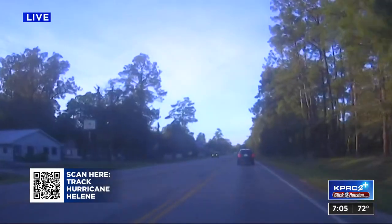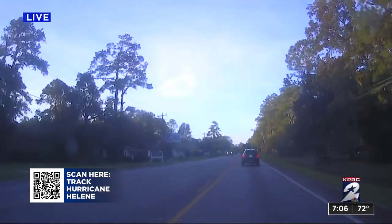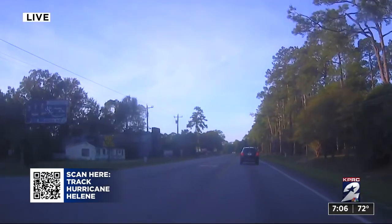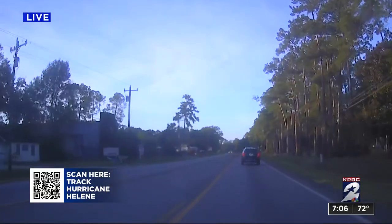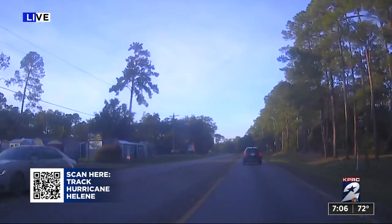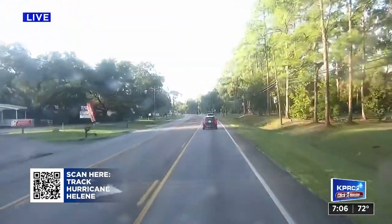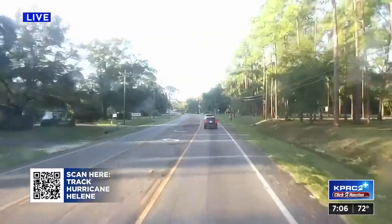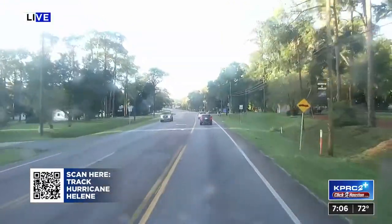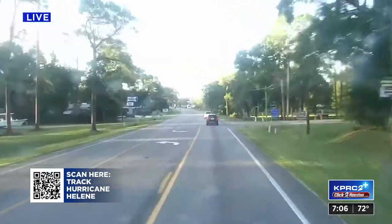But as you look here, even on the road, remember the sun's only been up for about an hour or so here on the East Coast time zone. You look at the road, there's not too many branches or debris. You see some pine needles and some leaves, and maybe some very small branches that snapped off. That's about it. And in terms of a Category 4 hurricane that made landfall, that's the big difference. I mean, that's a branch right there in the middle of the road. But a Category 4 hurricane that made landfall within an hour or so from here, you would expect to see a lot more damage.